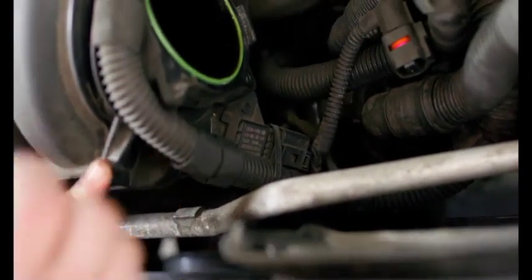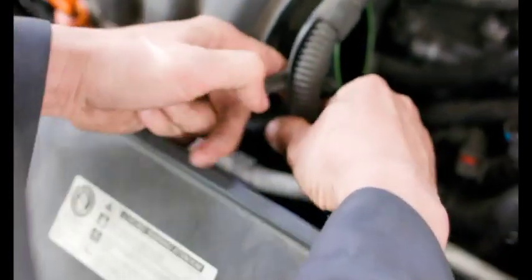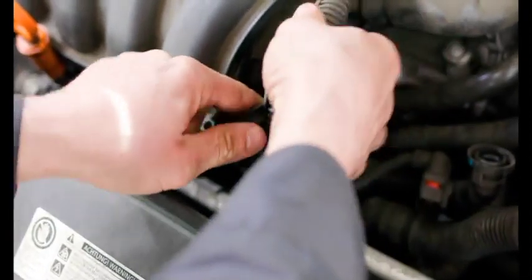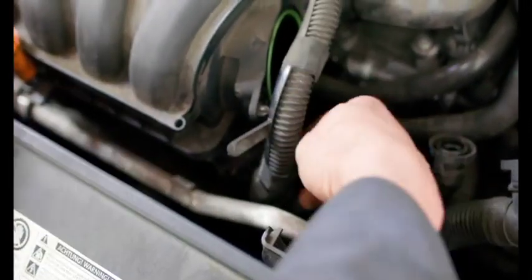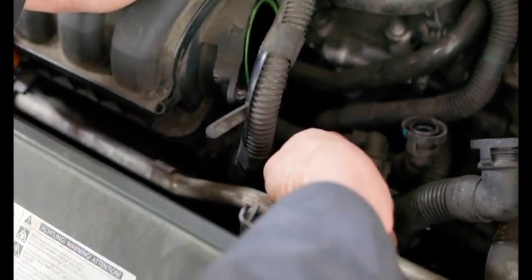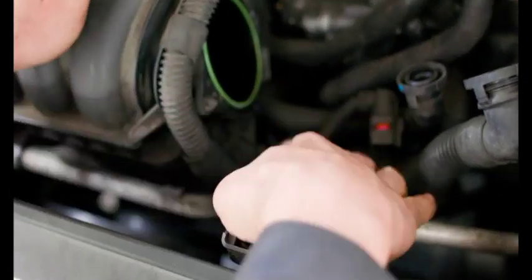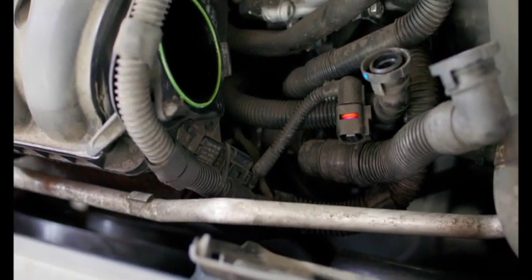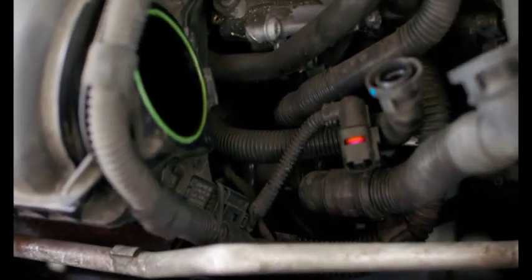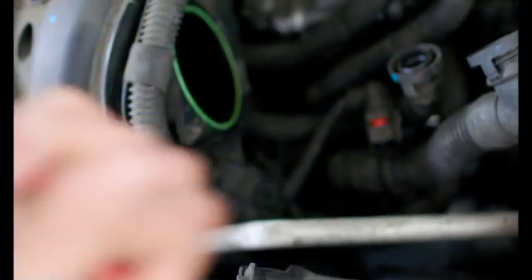I like to pull this little wiring harness retainer clip, pull this up, and then just get this out of the way. Like so. And there's actually this one, this MAP sensor connector. Not all of these are zip tied, but this one's zip tied. We're going to actually want to cut that zip tie. Get that out of the way.